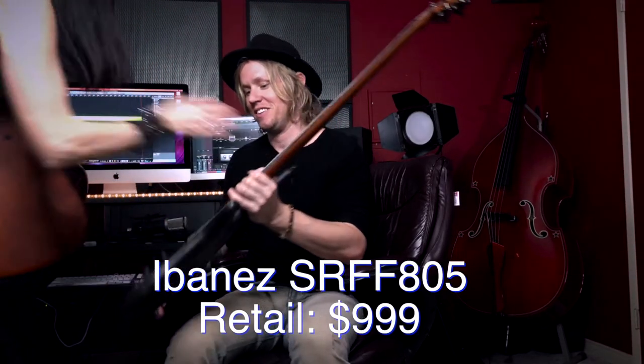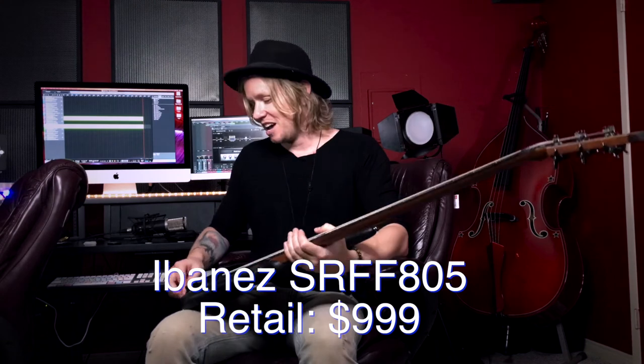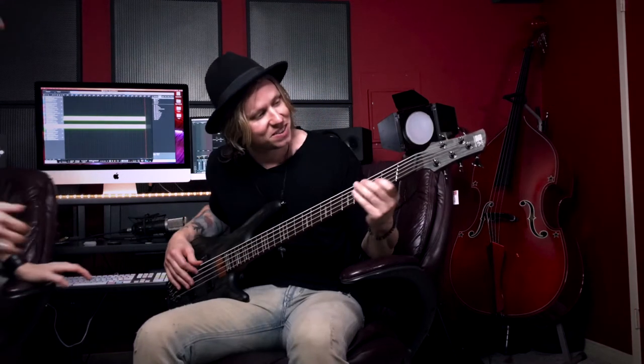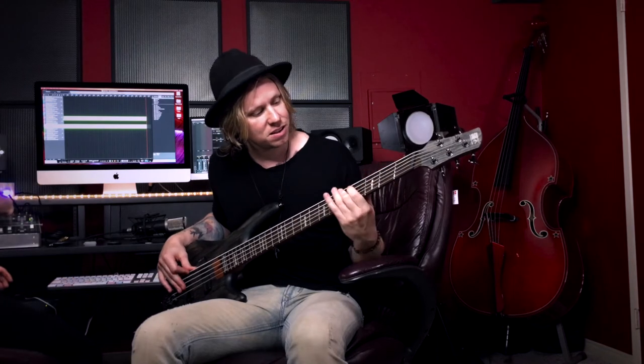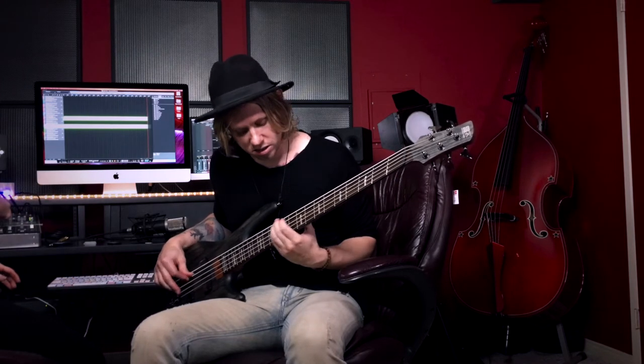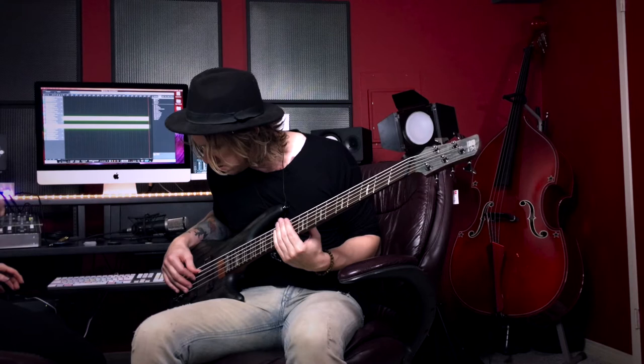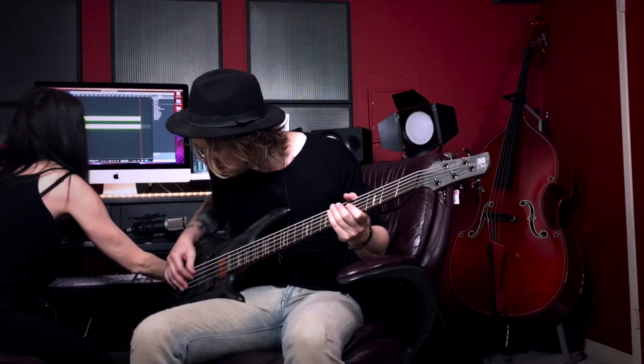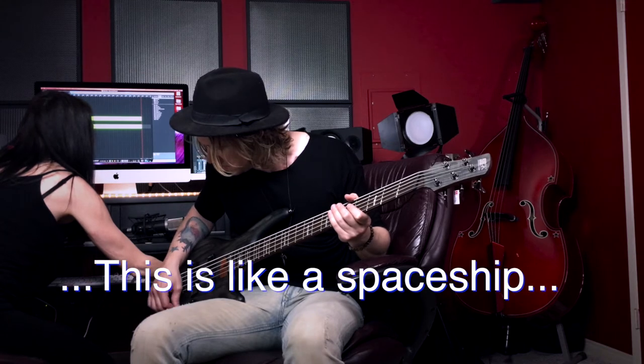Okay, so let's move on to the next bass. Yeah. Fretboard. Yes. Oh, I've always wondered how these things work, but they do. Smooth. It's like smooth jazz. Okay, I turned up the gain on this. Oh, this is like a spaceship.